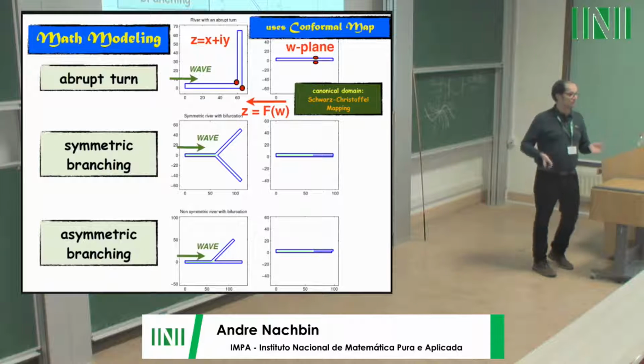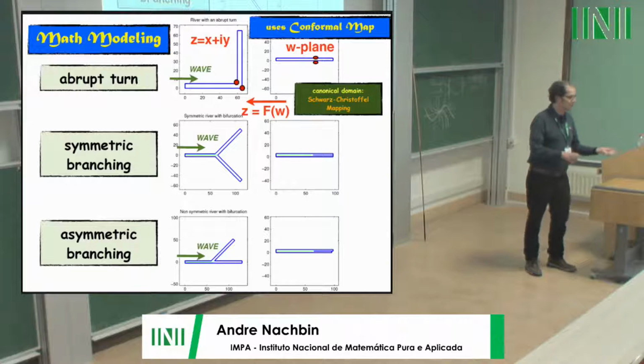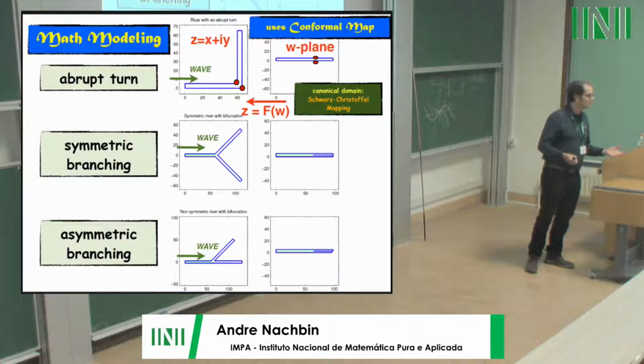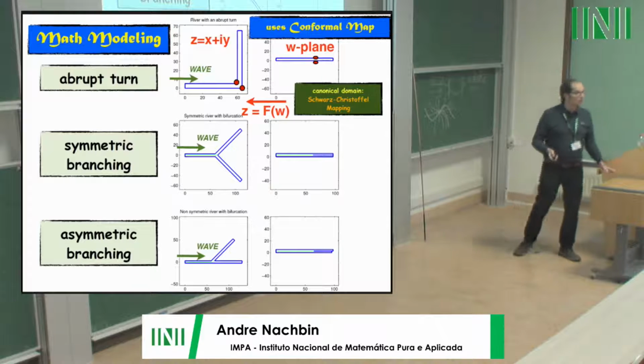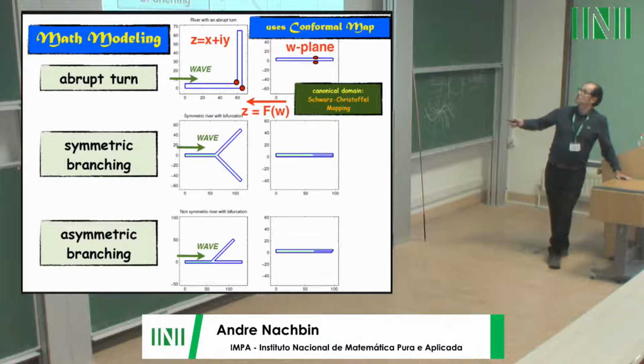Just like in other problems, for example, with dispersive waves, I can use Riemann invariants even though they're not invariant. I can use characteristics just as a convenient change of variable, though the problem doesn't really have characteristics. So here's just a convenient change of variables using the conformal mapping. And here is why we can use any angle. For the sharp turn, our canonical domain is always a strip. So here's the strip. Here are the pre-images of the corners where the Jacobian will have a problem, which is not conformal. Who cares? You just have to deal with it properly.